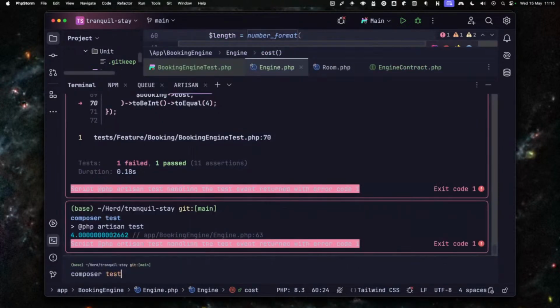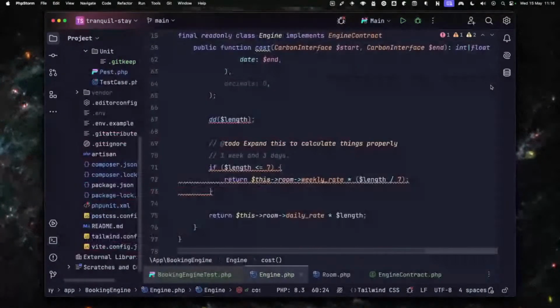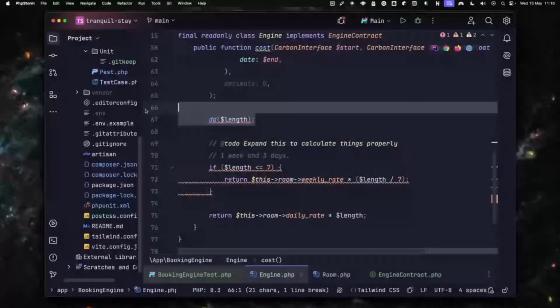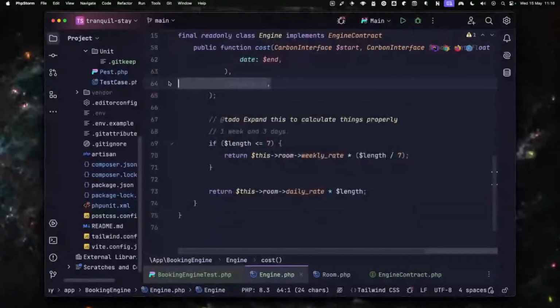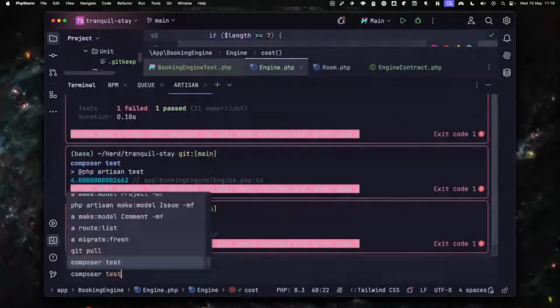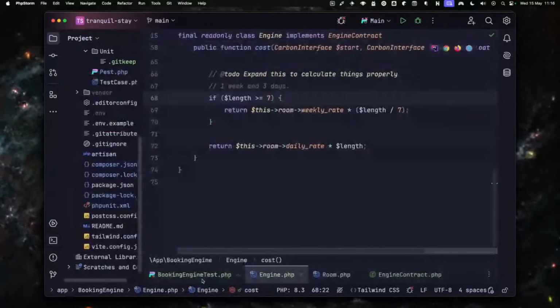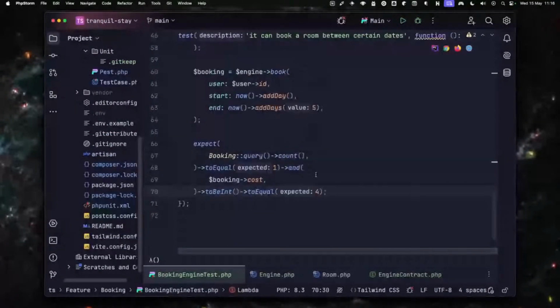Now let's make sure that's coming back as 4. It is 4. Perfect. So now we've got that in place. Guessing it's this. I always get less than and greater than the wrong way around. Okay, so we did it.